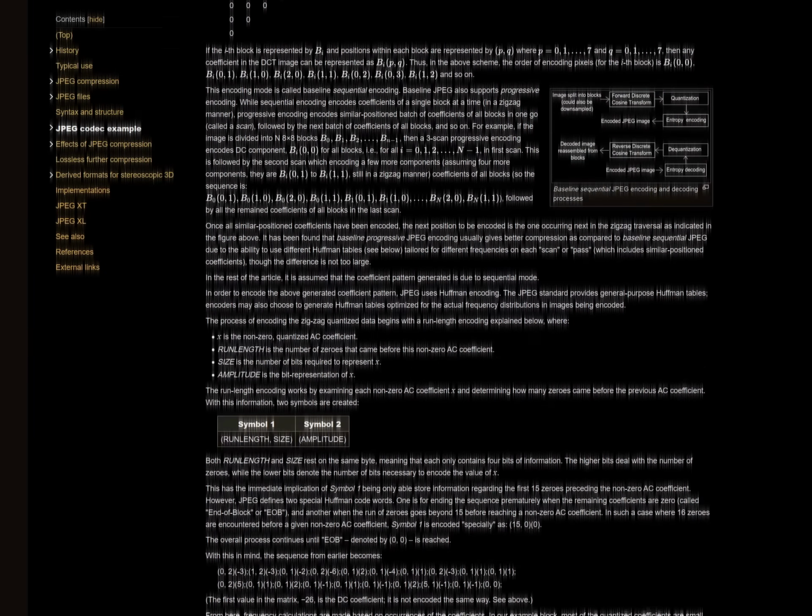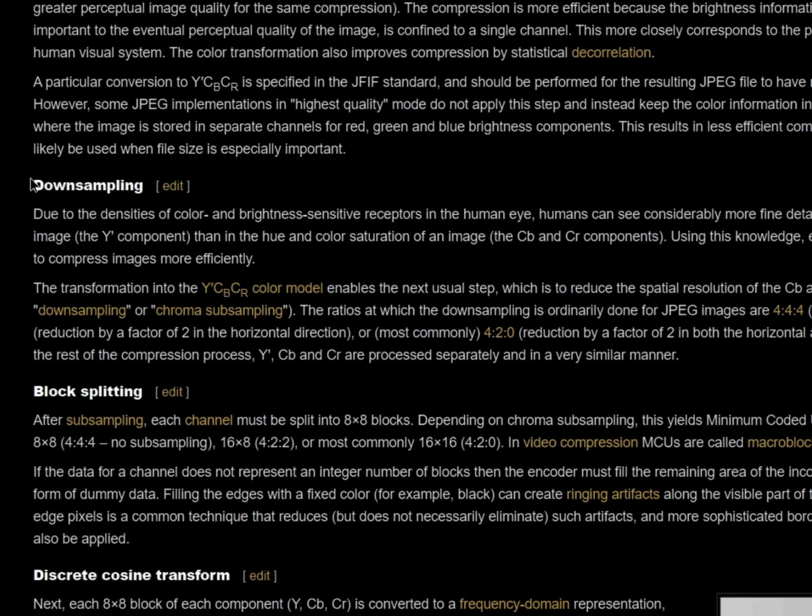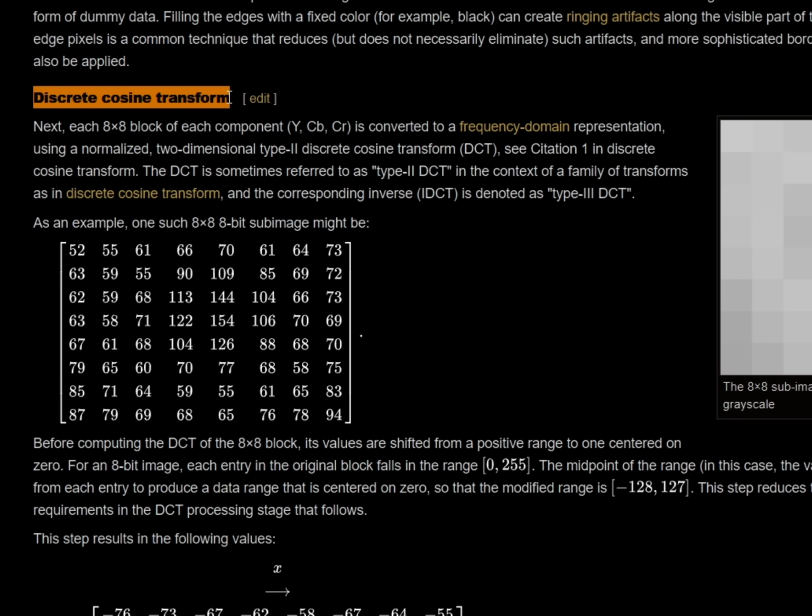So what's a Y2K era artifact that I could use instead of pixelation? Video compression. I took a look at how JPEG compression is done for reference. I like the weird blurry pixel chunks and the color banding that a heavily compressed image can make. There's a bunch of steps in JPEG compression, but the main two that cause artifacts are restricting the color space and the discrete cosine transform.